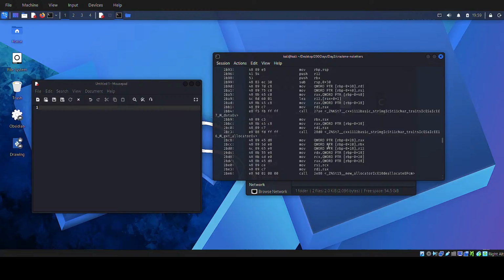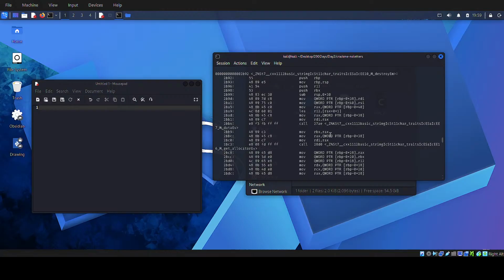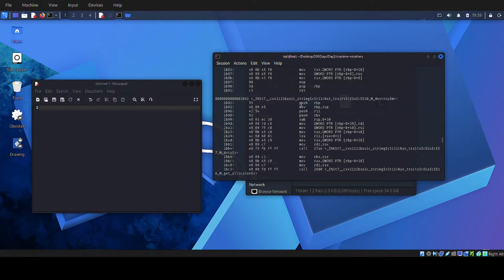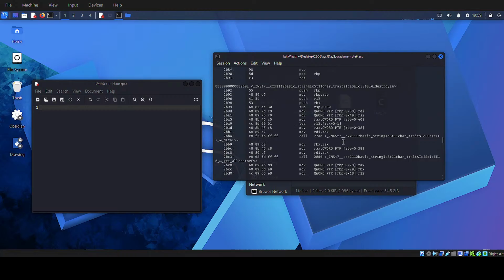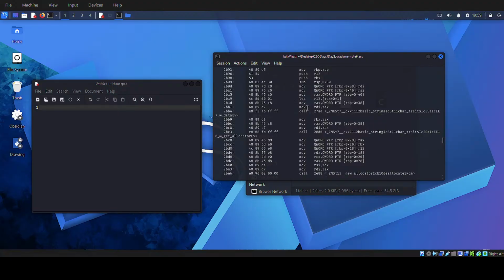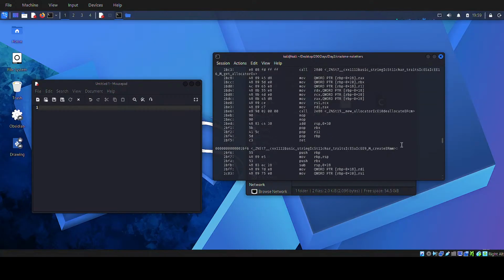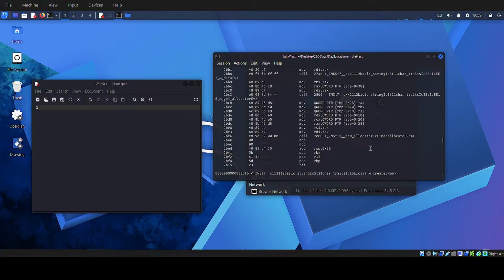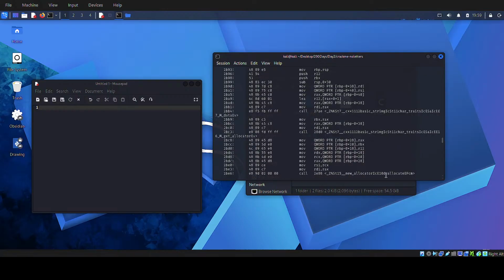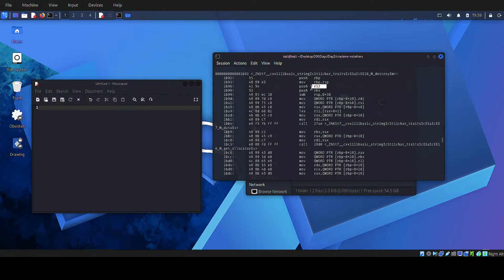Okay. Maybe this is like a stub, like a continuation of a different function. Or well, I guess it starts from here. Let's see what this one does. Basic string m destroy m. Okay, oh okay, that's why it deallocated. And right here is deallocating. And okay, so it pushes those two. Makes sense.